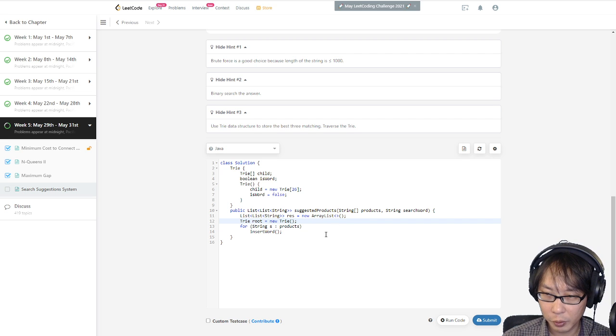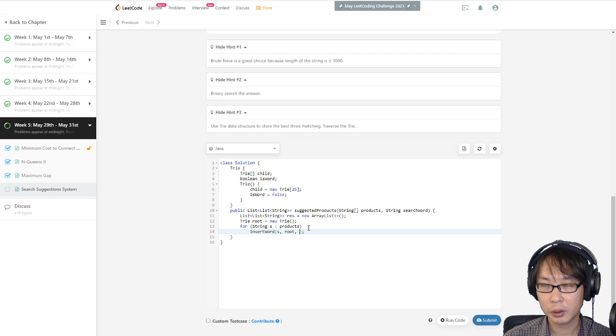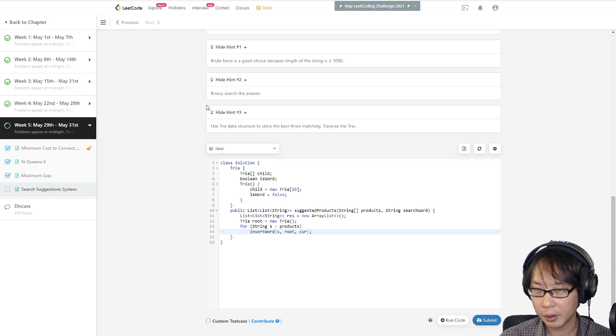So we now have a root. So I will insert the word and the try and the current level. I guess that's it.